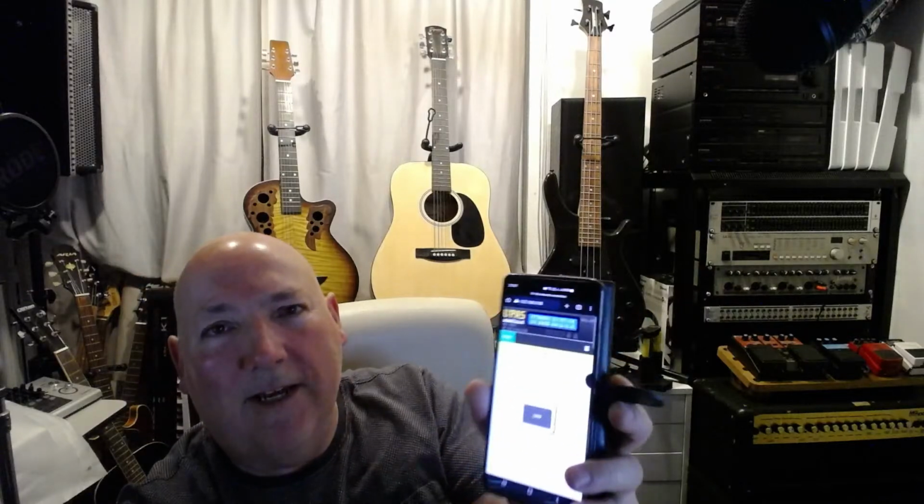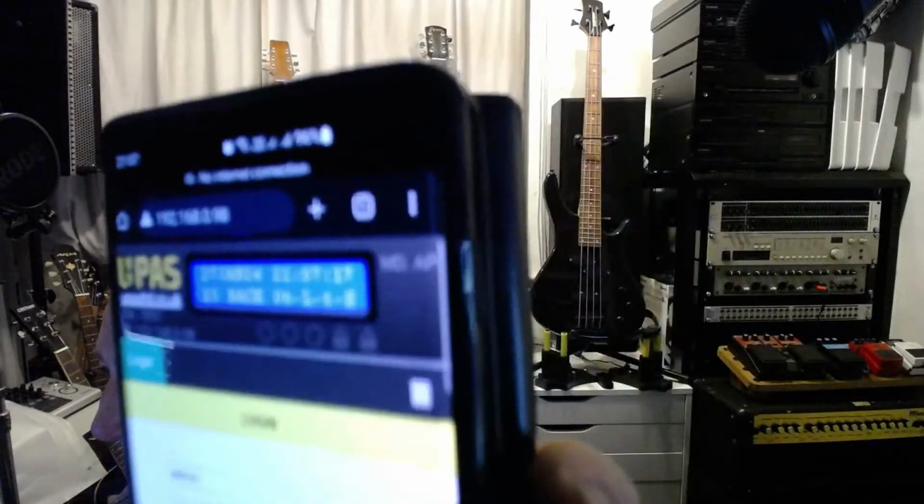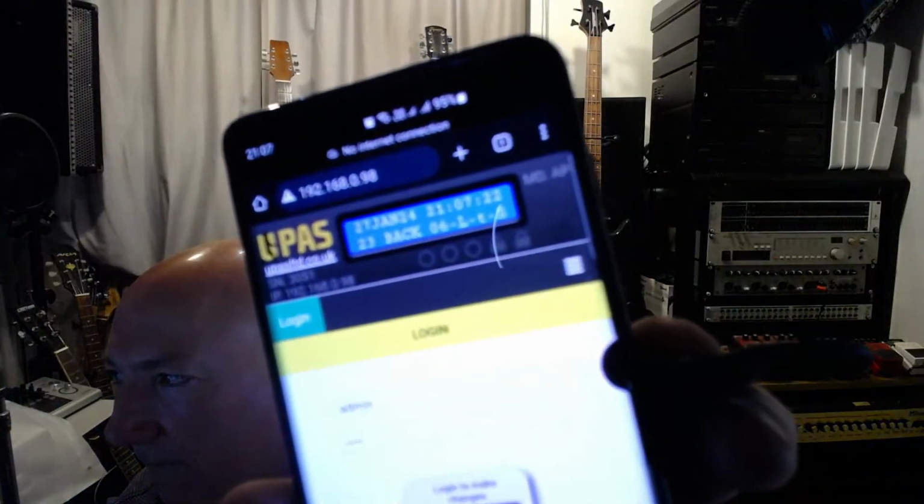All right, so I'll just connect to that, and it'll connect. It'll say there's no internet, which is fair enough. And then I can just go back over to my Chrome browser, put in a direct IP address, it's already got it, and click go. Now this one is in access point. If you look at the top right hand corner, you'll see it says mode MDAP. Can you see MDAP? Sort of.